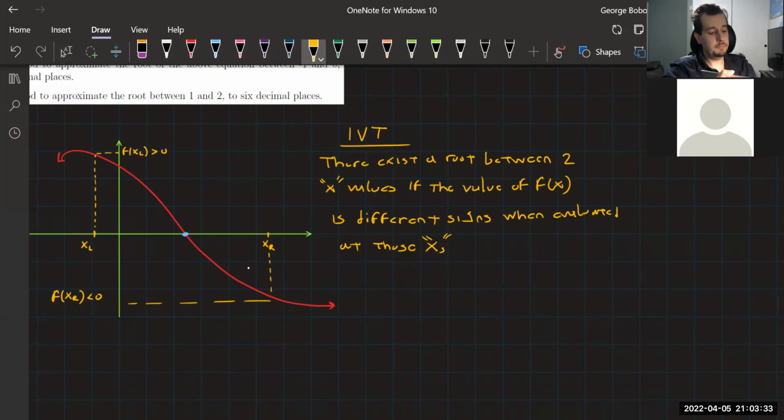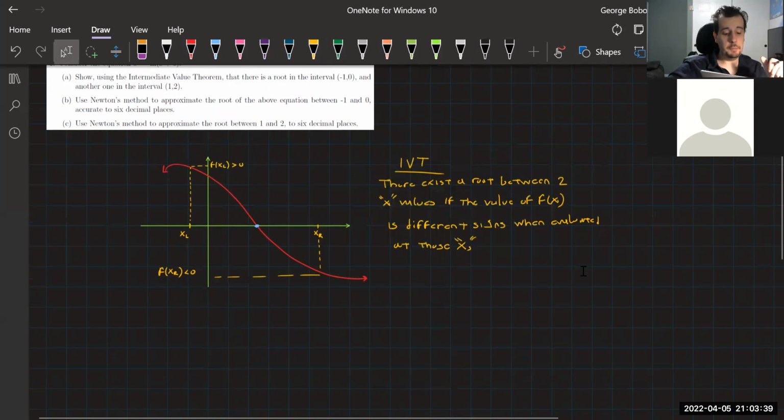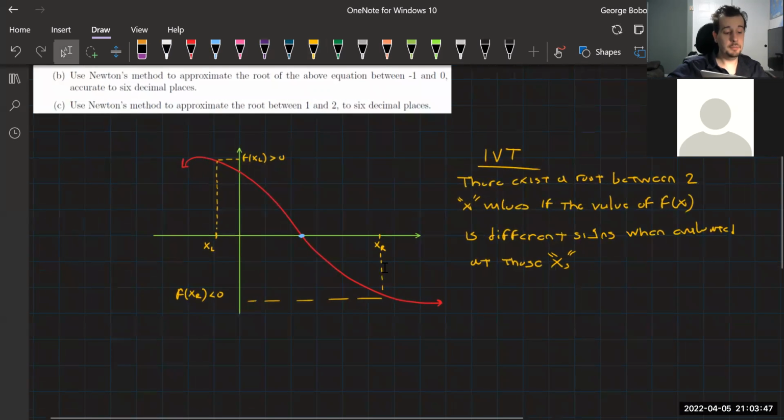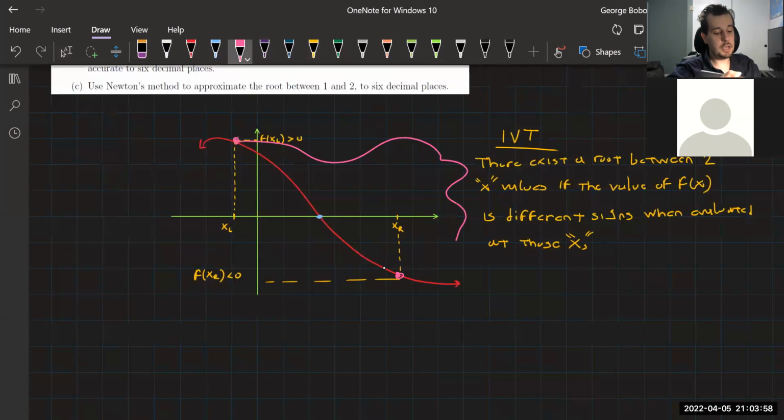Okay, that is it. So what you want to do here is check to see if you have a polarity flip between the range where you suspect you have a root. Because if your function flips polarity, so if you had a positive here at the x left, how can you get here without crossing the x-axis? How can you do that? You have to cross somehow, I don't know how, but you have to cross the x-axis. So that means there has to be some root in this area here.